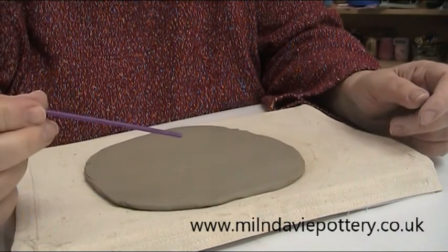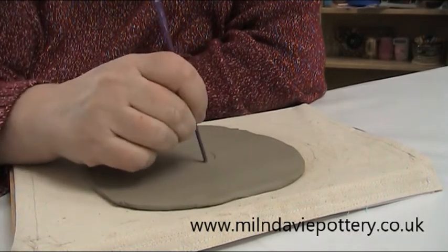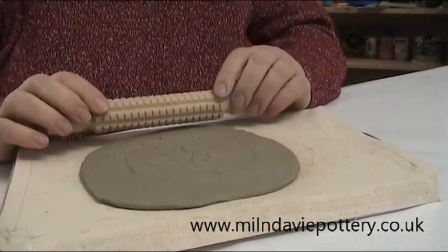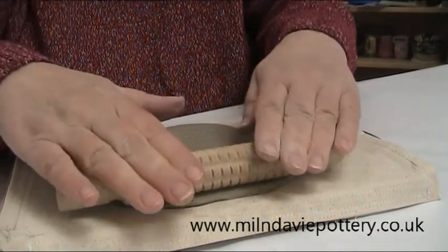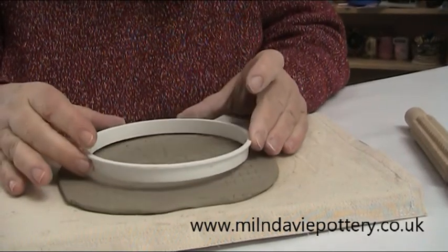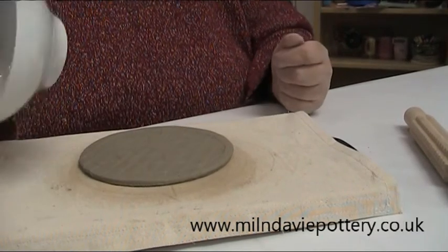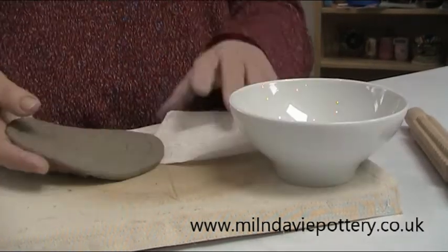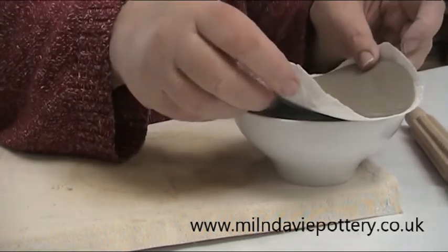I'm going to use the end of my paintbrush and draw a kind of circular brickwork — concentric circles of tortoiseshell bricks. I'm now going to use my textured roller and gently go over that, trying not to entirely take off the shape I've made. I can see the tortoiseshell brickwork and the texture from the roller. Now I've got a 13 centimetre cutter and I'm going to push my tortoiseshell shape out very gently. I'm going to use a bowl from our kitchen because the paper plate bowls are not the right shape — I wanted something with more of a dome. I'll turn the clay over because it's upside down in the bowl, and I don't have to squash it right to the bottom.